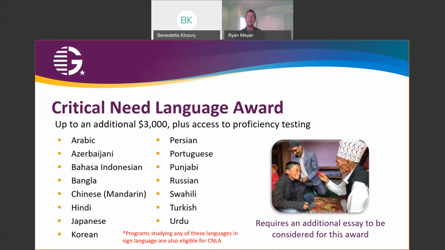That's not how it works. But we have experienced readers who know what the Gilman organization is looking for in these essays. So please connect with us, and we'd be happy to read those essays with you and give you feedback. We're not going to edit them for grammar or spelling or things like that, but we can say typically, yeah, you're on the right track, or hey, you might want to think about adding this little bit here.